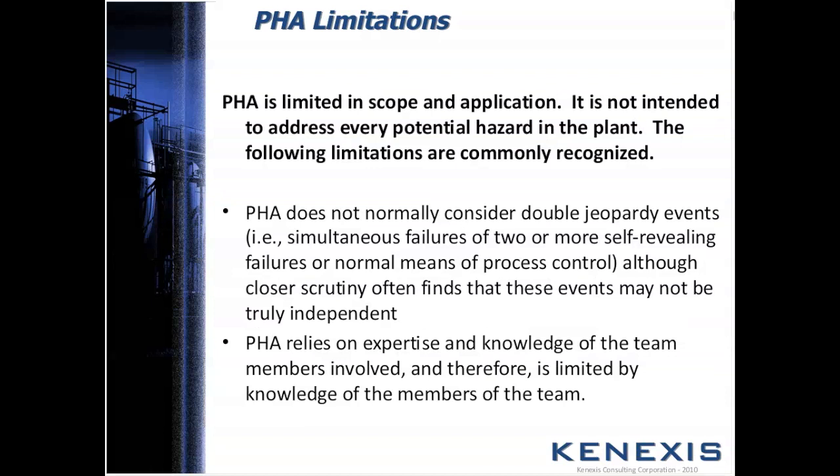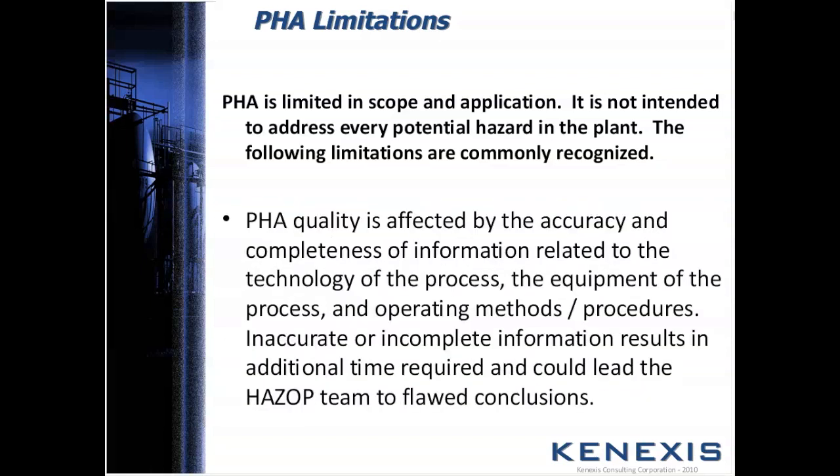That's two or more failures that might occur that are self-revealing, and those are very likely to happen at the same time. The limitation really on the process hazard analysis is the team members, their participation and facilitation, and also the expertise of the team. And process safety information, let's face it, if you don't have good information, garbage in, garbage out, your PHA will not be a quality PHA and will lead you to conclusions that you want to achieve.